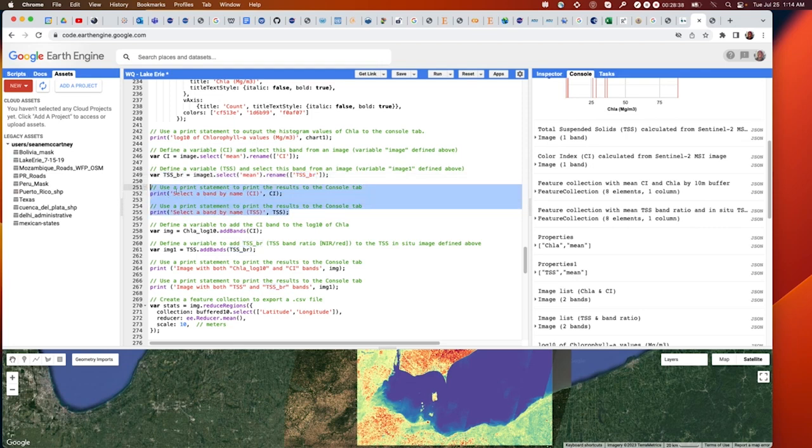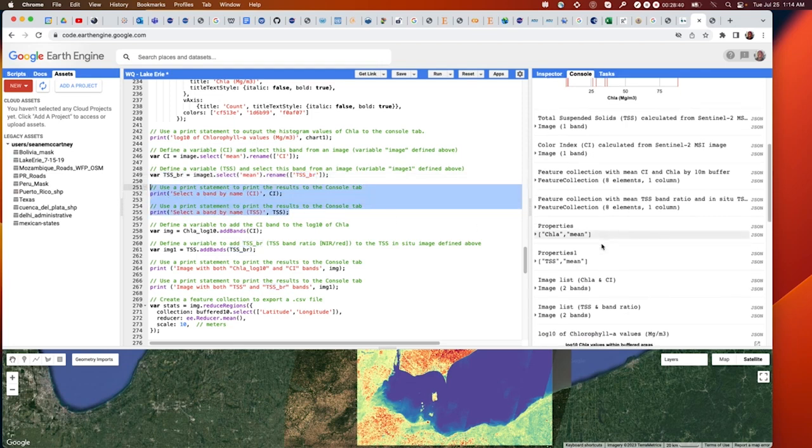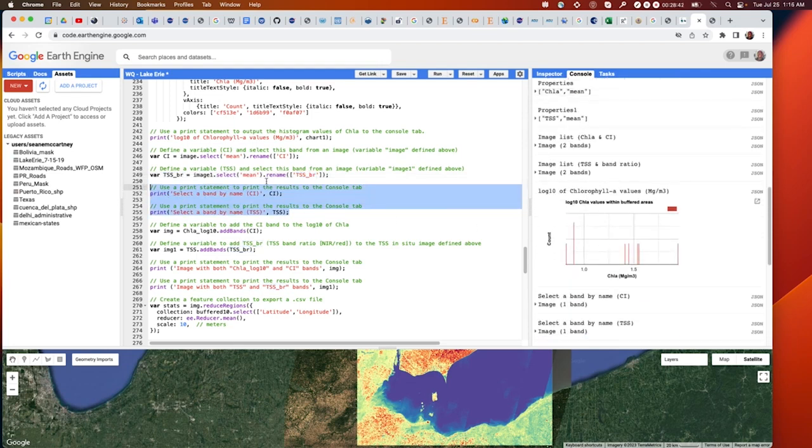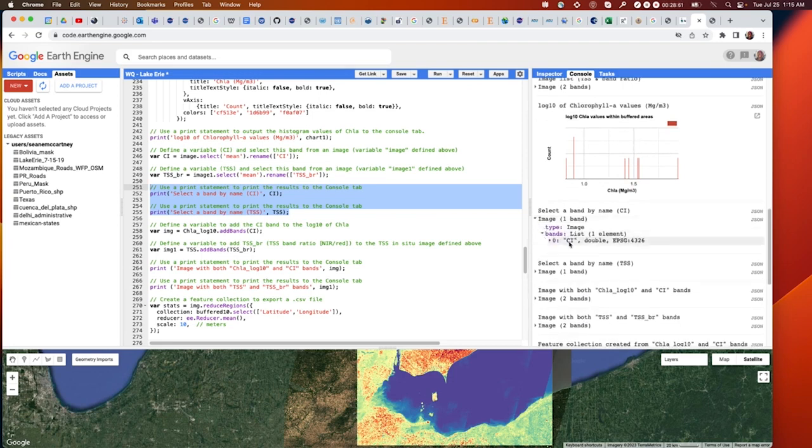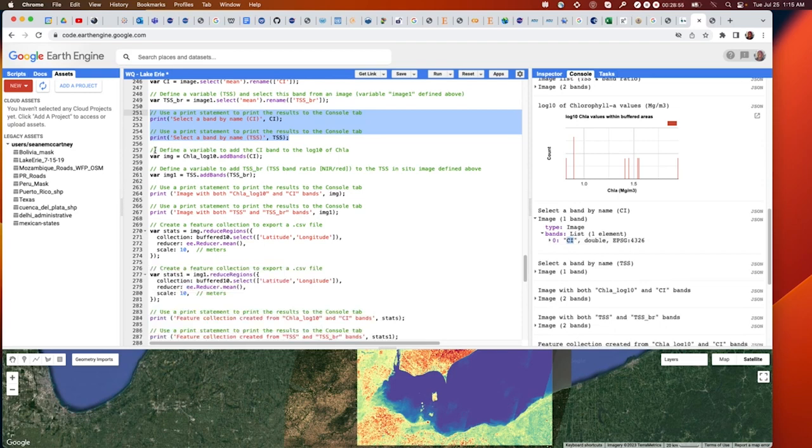Again, we'll use a couple print statements just to make sure that the output is what we would hope it to be. So in this case, select a band by name, CI, so we can make sure that that band is being renamed appropriately. And then we're going to add bands.